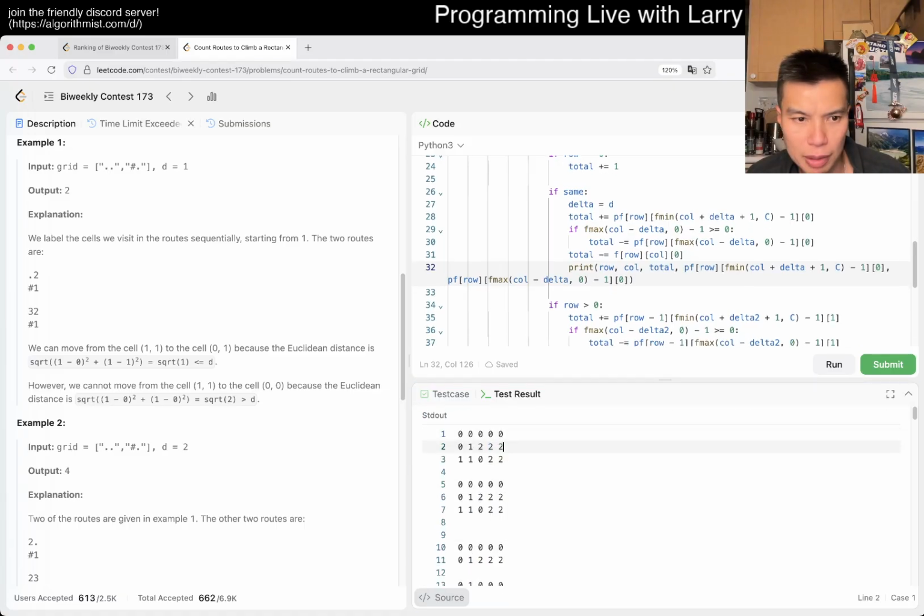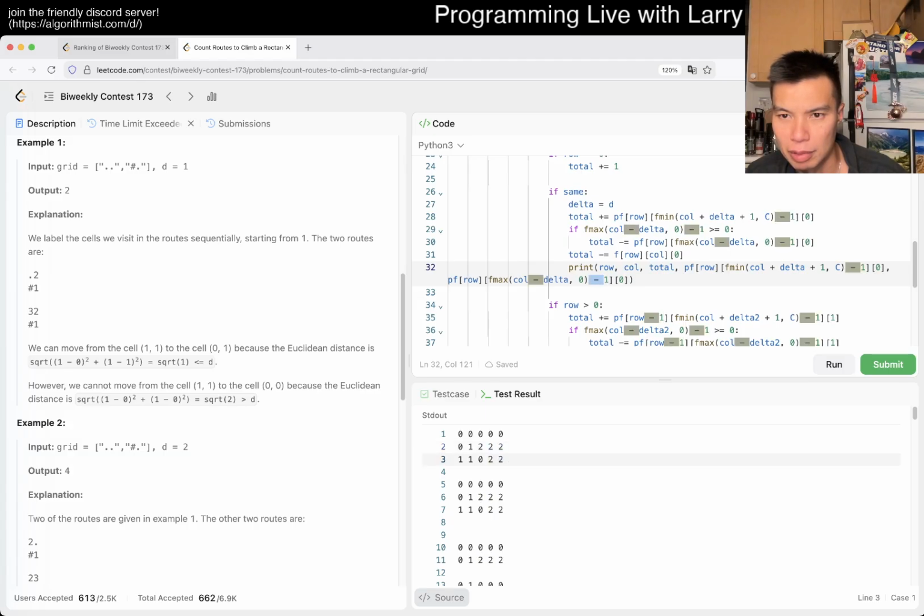Okay, so the prefix sum works, maybe. I mean, this is actually -1, so that's why it's giving me these numbers.